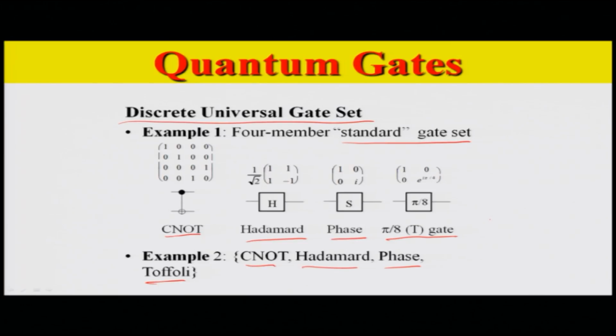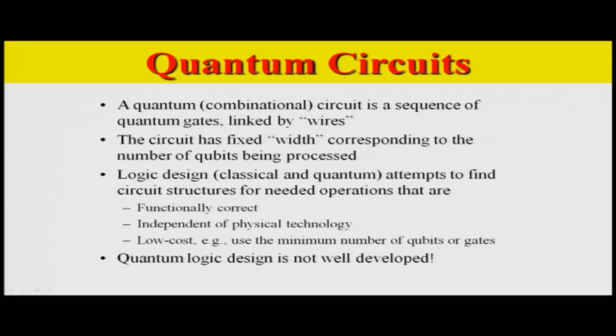So, with this we just wanted to give you the idea of the different kinds of gates that are implementable even with the simple linear optical approaches for quantum computing purposes, and I think we are now ready to look at certain circuits by using this approach. Quantum circuits are important aspects necessary for the overall implementation of the processes, and as far as definition goes, these circuits are a sequence of quantum gates linked by wires. They are put together in such a way that they can implement the processes that we are interested in.